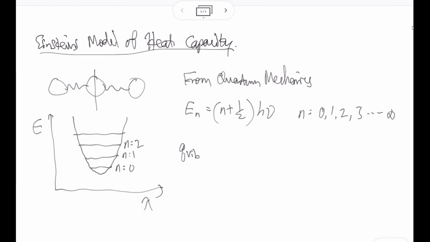Okay, so let's take this energy and plug it into a partition function. So we're going to say the partition function for vibrational modes is equal to the sum over n. So n is which state I have. What are we going to write here? Just very simply, exp negative beta e sub n, right? So I plug e sub n into here, and what do I get? I get q equals e to the negative beta h nu over 2 times the sum over n to infinity of e to the negative beta h nu n.